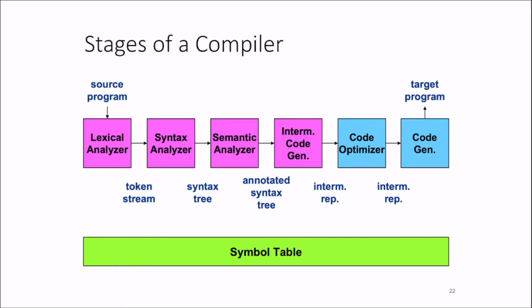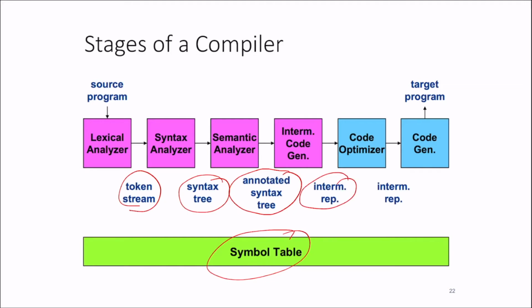So here are all the stages of the compiler we just went through. The lexical analysis stage produces tokens. This token stream goes into the syntax analyzer, which produces the syntax tree. The semantic analyzer looks at the syntax tree and uses the symbol table to do a bunch of semantic analysis. We create an IR from the abstract syntax tree, and then from the intermediate representation, we can optimize the IR to get an optimized version. And then it goes through the code generation and produces an assembly output, which can then be converted into an object file or a binary executable.